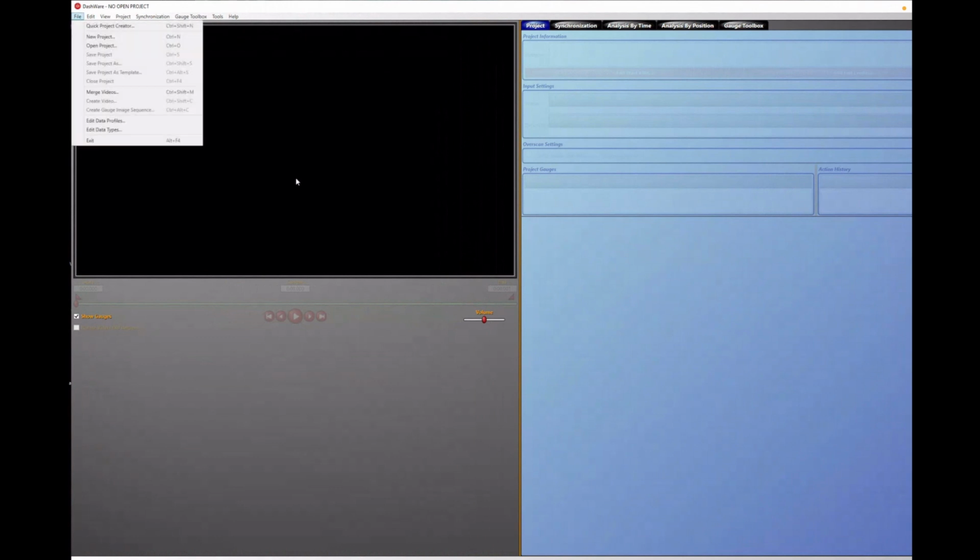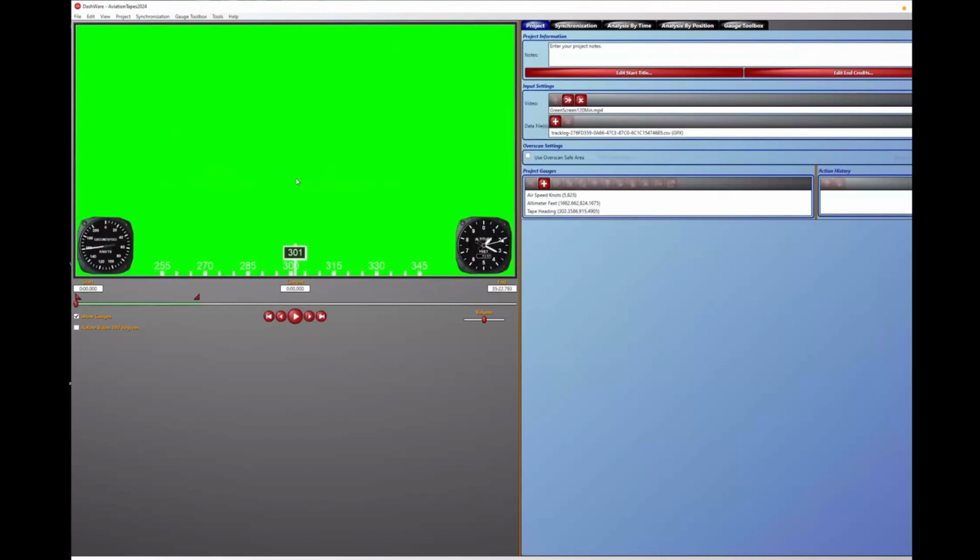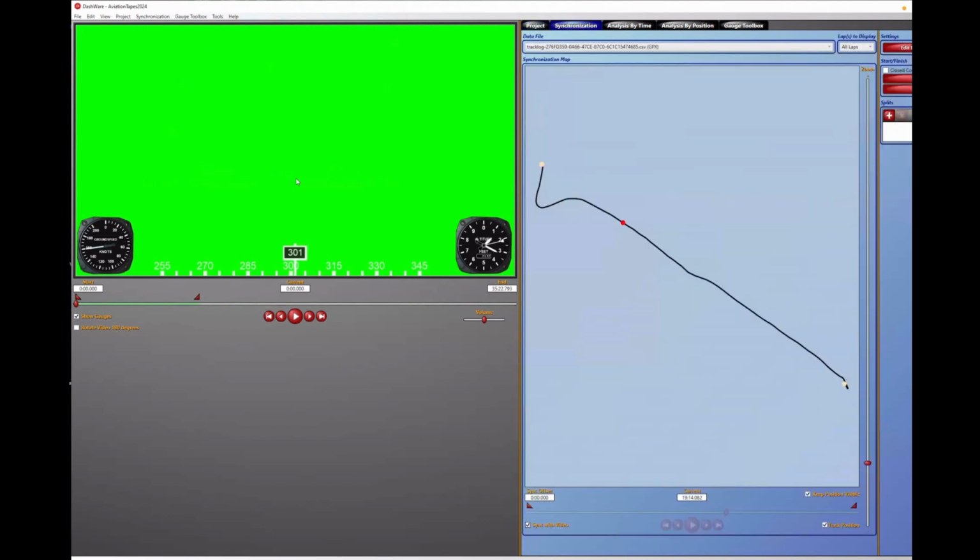All right, so this is where things start to get fun. This is a program called Dashware. It was bought by GoPro and it's sort of been abandoned, but I still really like it. If you've never used Dashware before, it's a great little program. I'm going to open an old file, but basically what you can do with it is in these controls here in the middle right, the video and the data files, you can add a data set and a video, and it will log your flight information directly onto your GoPro video.